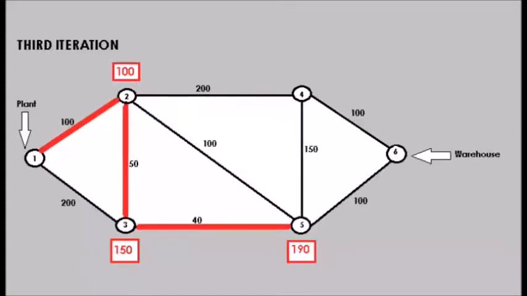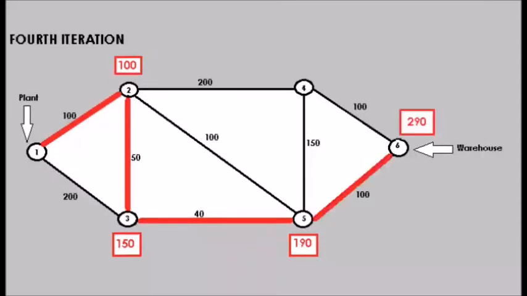We repeat the process. The next nearest node is either node 4 or 5. Note that the minimum distances are placed in the red boxes by the shortest route we just got. We can determine that the path from node 5 to the origin through node 3 is 190 miles. 40 miles between node 5 and 3 plus 150 miles from node 3 to the origin. Thus, we've picked node 5 going through node 3 to the origin. This is our third iteration.